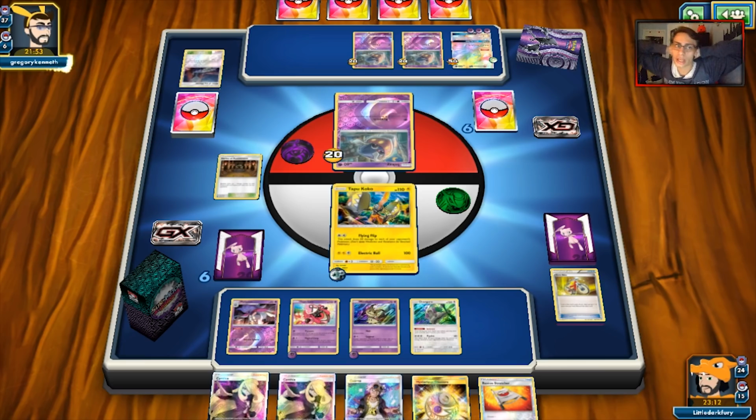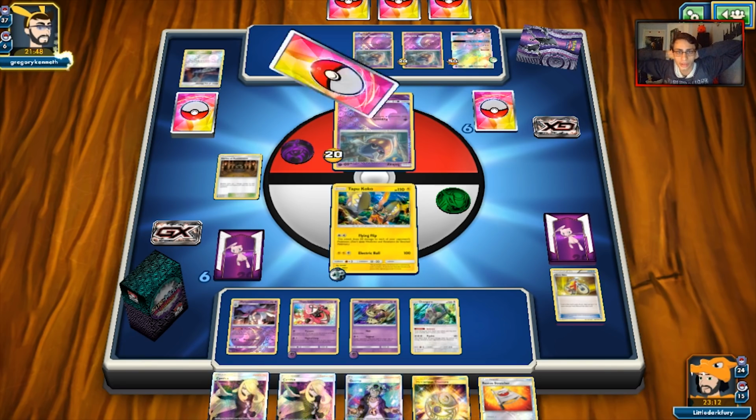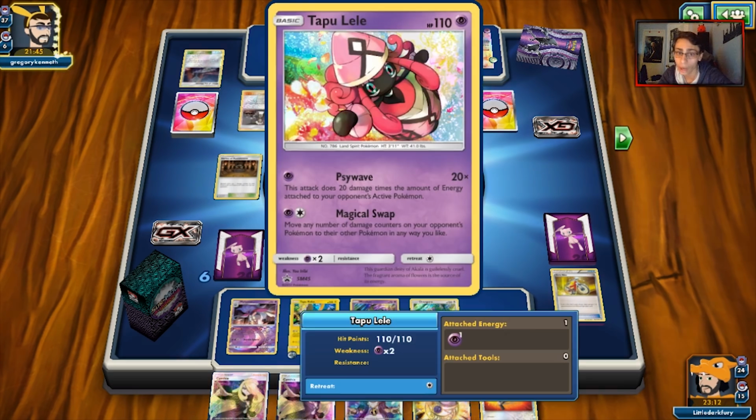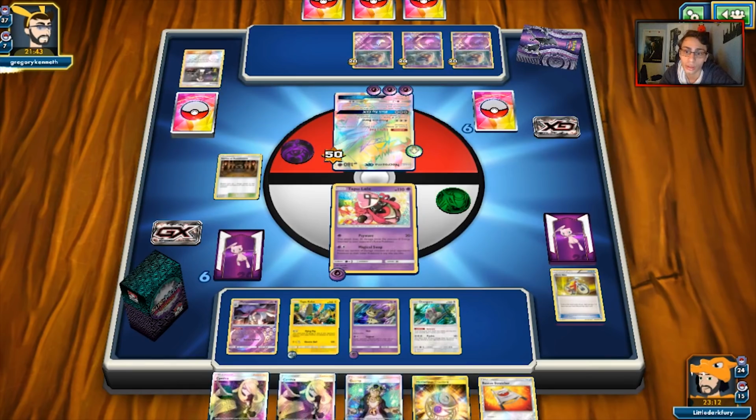He might have a switch in hand, though. He might also have a Guzma or Tate Liza, so I doubt Koko survives here. But even if it doesn't, we can knock it out with Mimikyu. Ooh, he's actually doing Guzma on my Tapu Lele promo. Interesting. Can Stretcher it back.